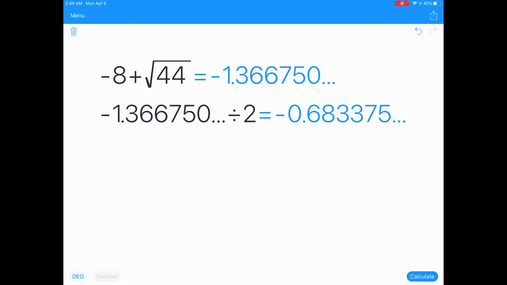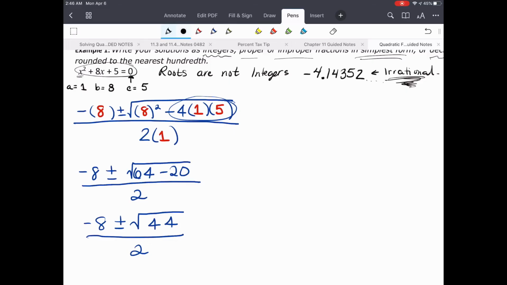Now the directions say round to the nearest hundredths place. So the hundredths place is the 8. So when I round that, I'm going to get, what is that, 0.68 or 0.69. And since it's next to a 3, that's 4 or less, so we're going to let it rest. So let's leave it as 0.68, or 68 hundredths. I should keep that in mind, negative 68 hundredths. So there's one of your solutions.